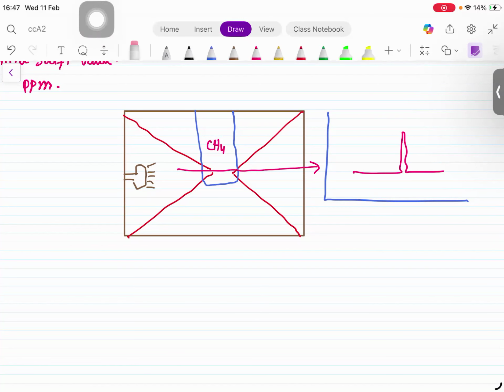So what we do actually, instead of doing it like this, हम क्या करते हैं? We do not place methane directly. Because when we place methane directly, just for the sake of analogy and understanding, I'm saying, it is just like scratching the surface. There is a lot of chemistry behind it, but I can't explain all that. I have to stay within my syllabus. So I'm just scratching the surface, and trying to make things easy for you.